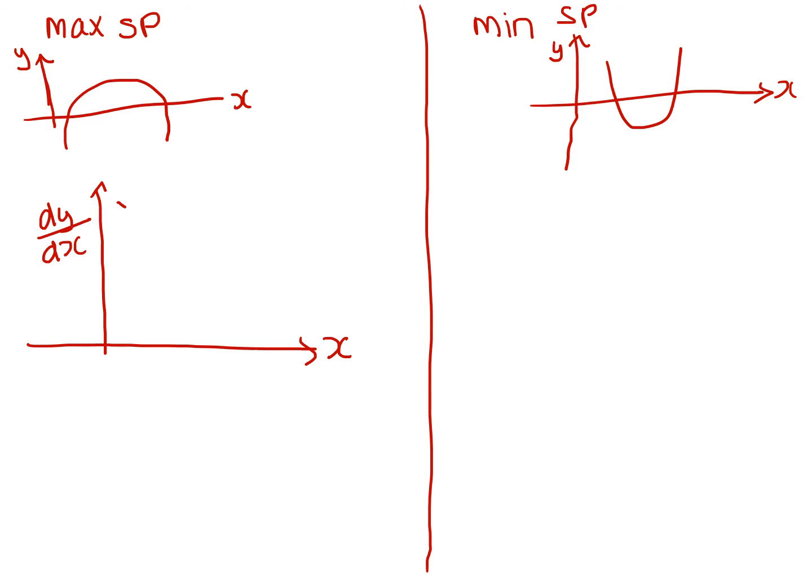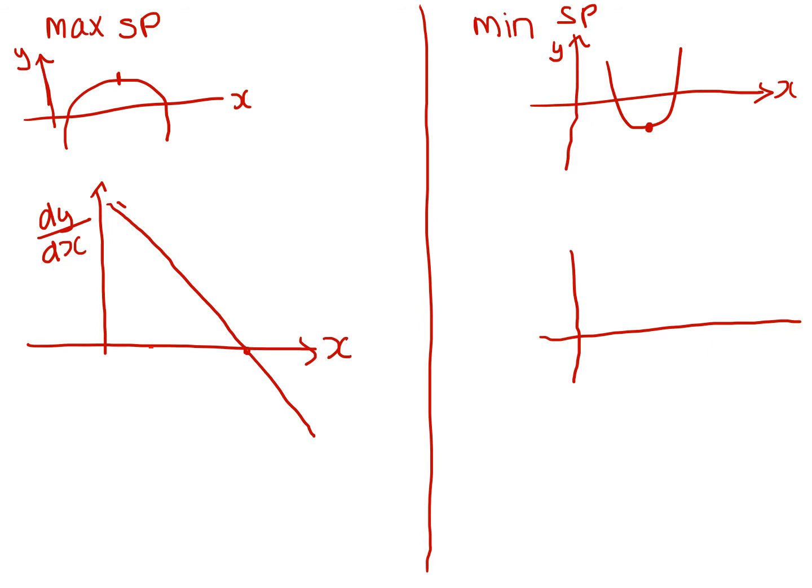It's positive, positive, positive, positive, positive until it hits the stationary point when it's 0. So it's 0 at the top. And then it's going negative, steep negative, less negative. With this one, try and line it up this time. It's steep negative, big negative, still negative, but less negative. The gradient at the bottom there is 0.